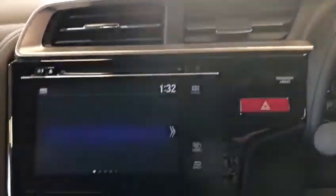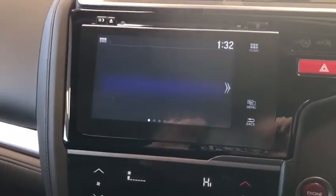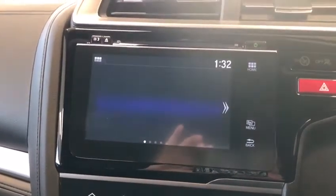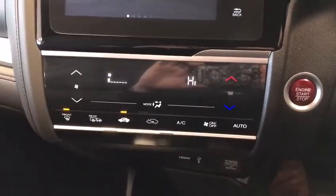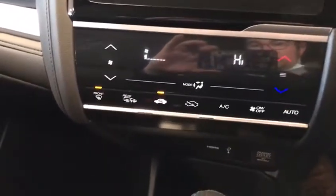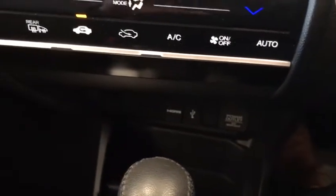but you can download an app like Google Maps for your phone, and you can pair that via this head unit here, and then that will result in obviously Google Maps coming on. But as I mentioned, it's fantastic because you don't have to pay for any sort of map updates or anything like that. It's just at your fingertips every time. So a lot of cars are going that way now as well. There's your automatic climate control. Simple enough. You've got air circulation, rear demister, and underneath there you'll see you've got HDMI socket, a USB socket as well, and that is what they call the 12-volt socket.